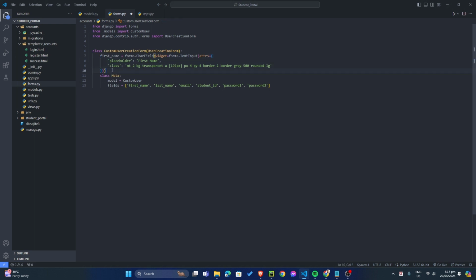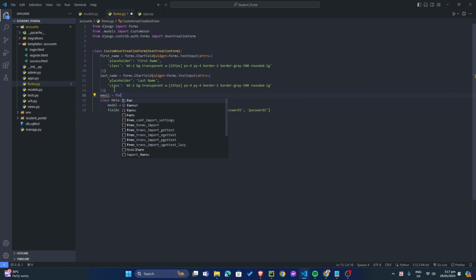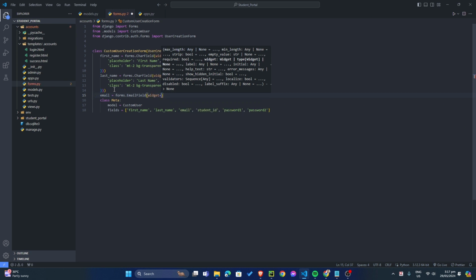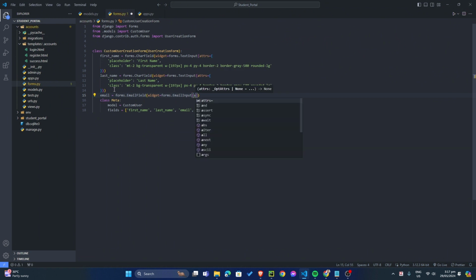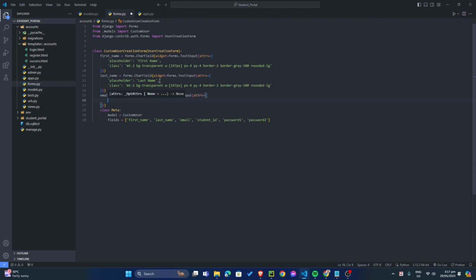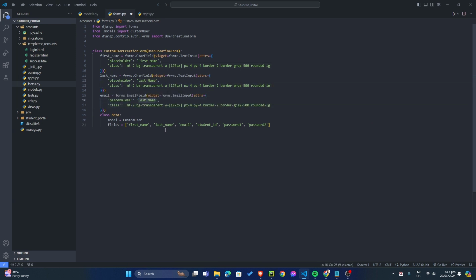So next, let's copy this, make this our last name, and then for our email is equal to forms.EmailField. Widget is forms.EmailInput. Then for attributes, let's just copy this, change the placeholder to email, and then the class, let's make this 400 pixels.